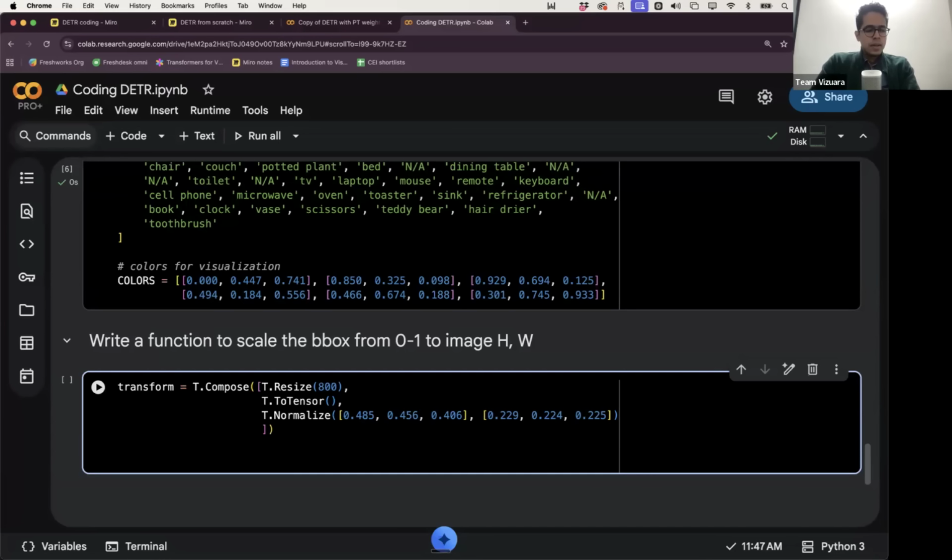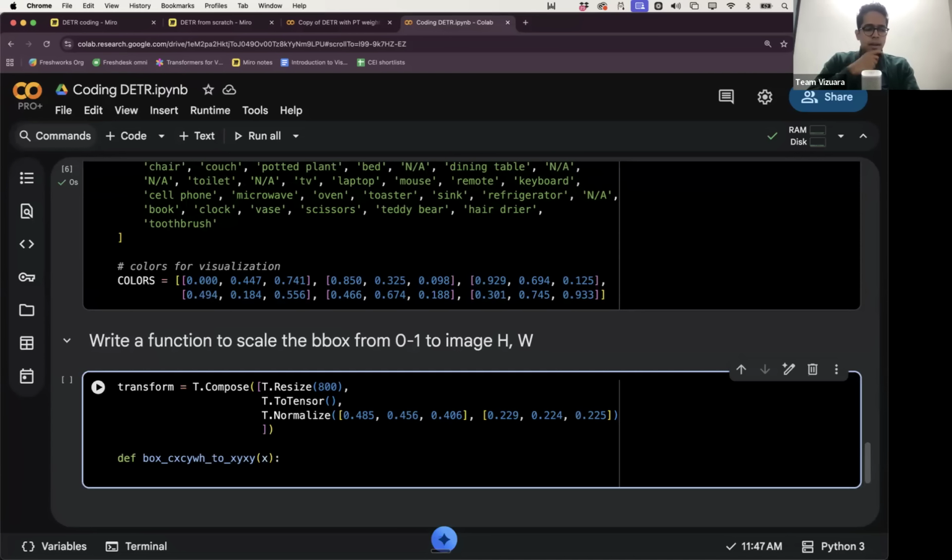Then define bounding box or box center x, center y, width and height from this format to xy format. xy format meaning the limits of the x-axis left-hand side limit, y-axis left-hand side limit, I mean top limit, x-axis right limit, y-axis bottom limit.